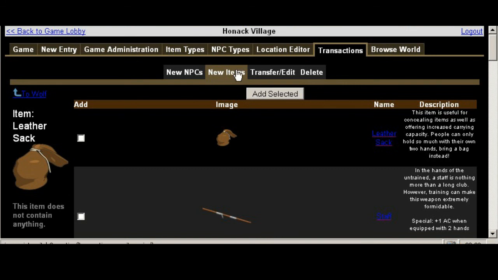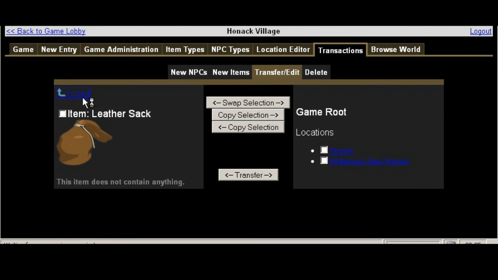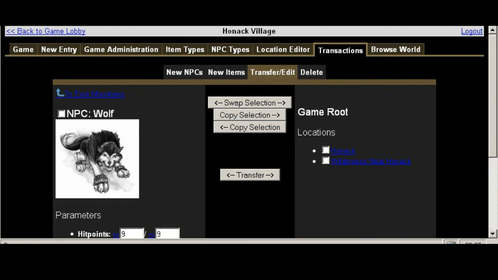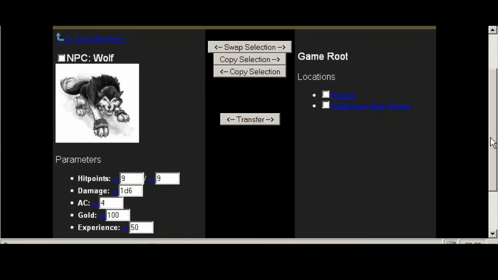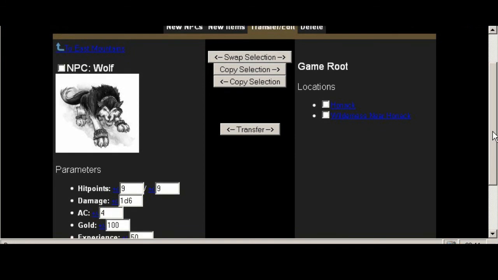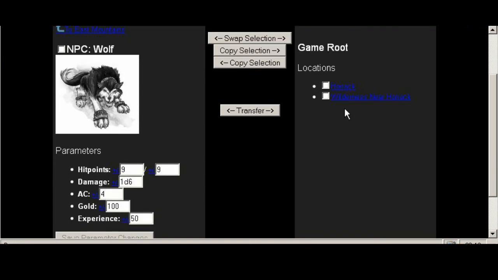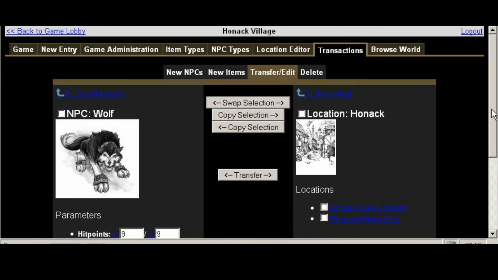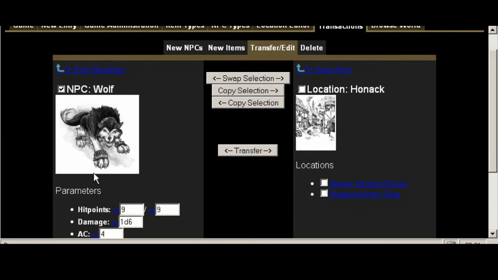Going back to Transfer and Edit, maybe what I'll want to do is take my wolf and move him somewhere else. I've got my created wolf. Right now he's in the East Mountains, but let's say I'm going to put him right into the city, right in here. I have him selected, and I hit the transfer button.